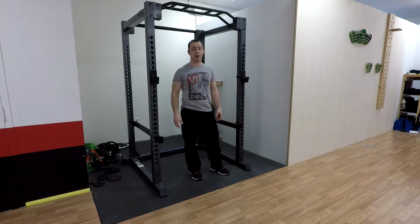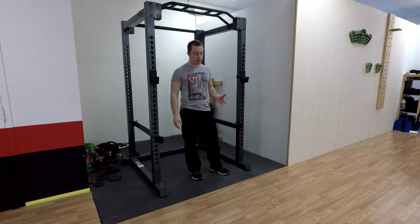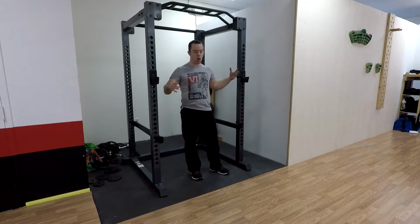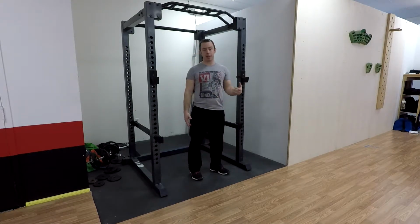Today we're going to talk about L-sits, specifically hanging L-sits. These are an abdominal exercise that work mostly a static hold rather than active flexion. Static hold being like a plank or something like that where you just hold in one place. And it's actually the static variant of a straight leg raise, all right?